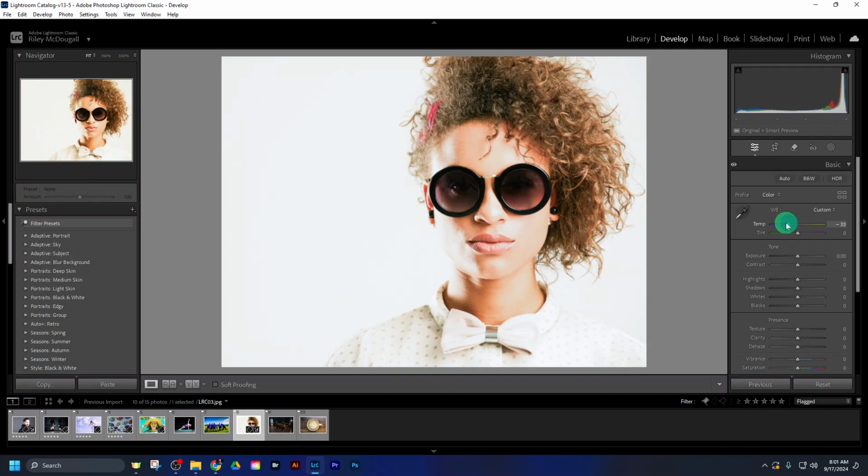If I go too far, she starts to look ice cold and too blue or too pale, and that's not natural. That's not what we want. Everyone has different skin tones. Some are lighter, some are darker than others. The goal is to keep it looking natural in the photo. We don't want it to be too far to where she's orange or yellow or that she's blue or purple. We want it to look natural and flattering. Perfect, just like that. Let's go to the next one.